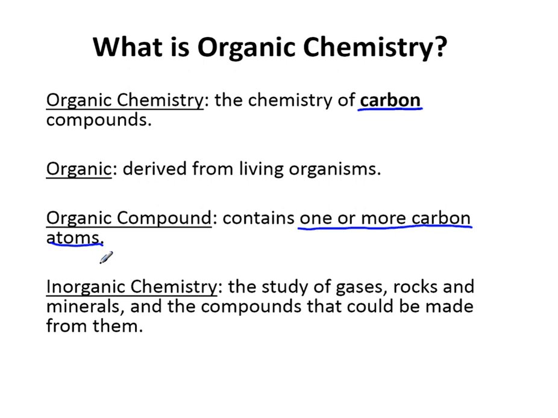You might have also heard the word organic being used a lot in the grocery store. In terms of food products, the word organic means something very different. The idea that it comes from living organisms is true, but when you hear organic with food products, they're saying that no synthetic herbicides or pesticides were used on growing or protecting that particular food item or crop. That doesn't mean you can't actually use pesticides on them. It just means no synthetically made ones, so ones that are man-made. They could actually have pesticides that were derived from natural sources. But that's a discussion for something else. So if you hear those terms, don't panic.